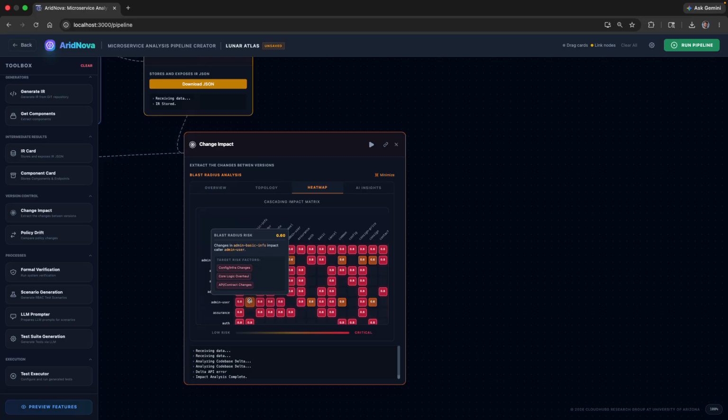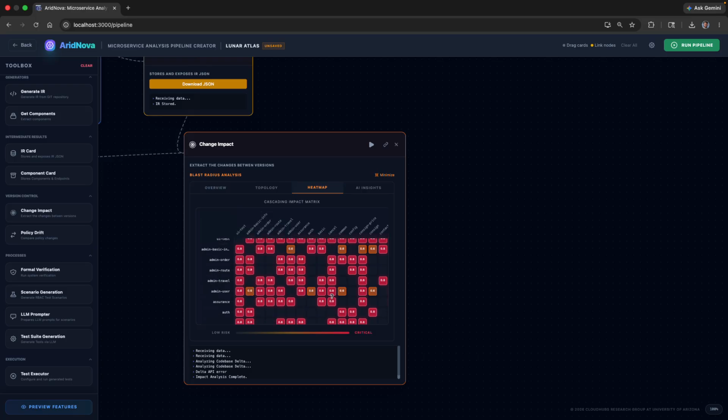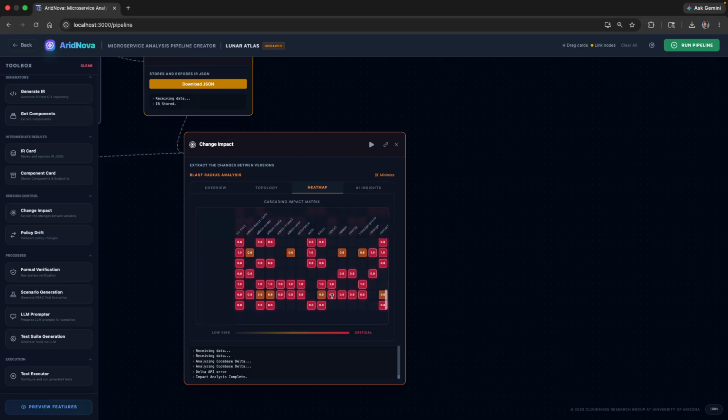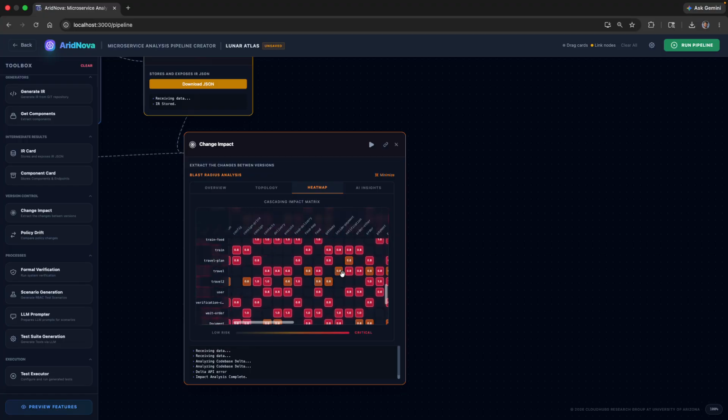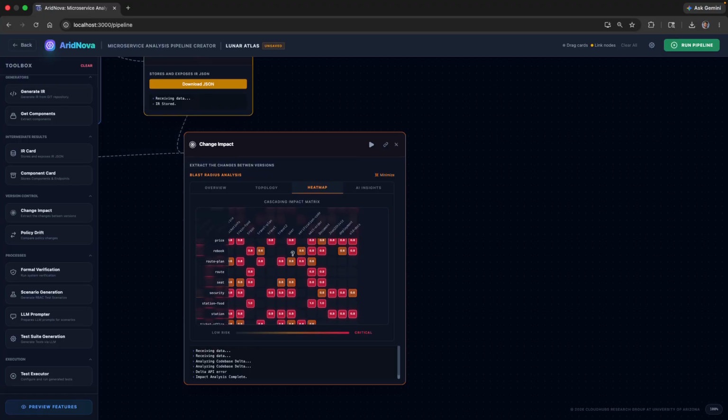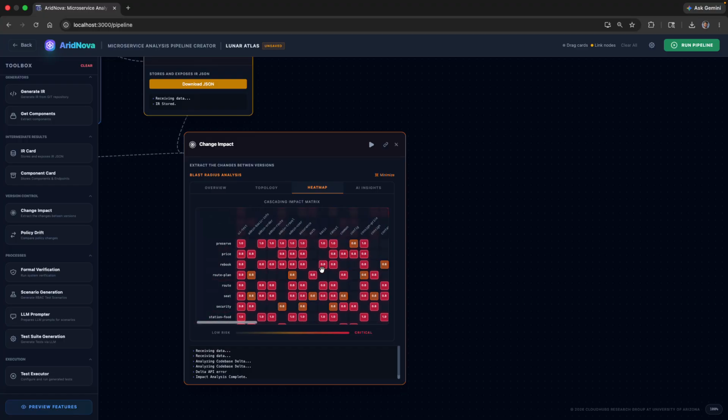Like the red tiles, there are yellow tiles as well, which signify there are changes but they might not be breaking or critical changes. There could be green ones as well, which would imply that the change may not have major impact. If you compare the two versions that I'm comparing here, the older version is actually deleting a lot of things, and therefore this is correctly finding that there could be major significant impact on the services, dependent services especially.